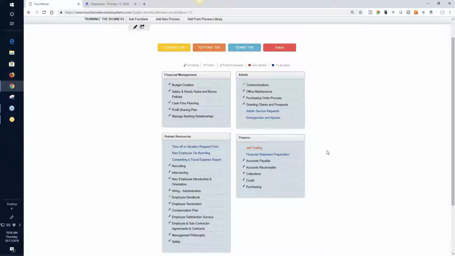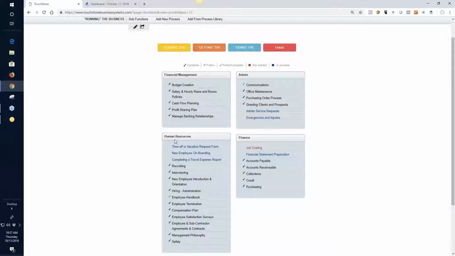Sub-function, process, work plans within a process. If I didn't have this as a sub-function, I just had a process called finance, that'd be way too big, right? There'd probably be 50 work plans in there. I don't know, that might be an exaggeration, but there'd be a lot of work plans.